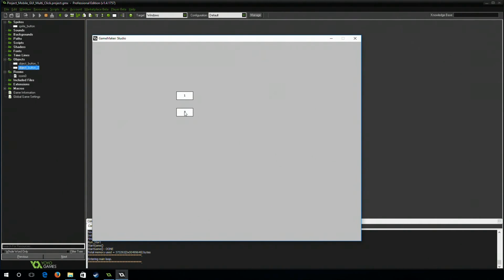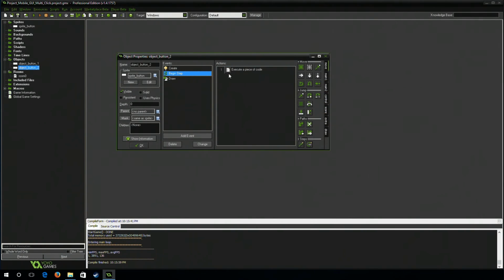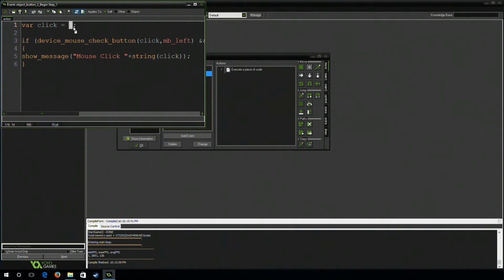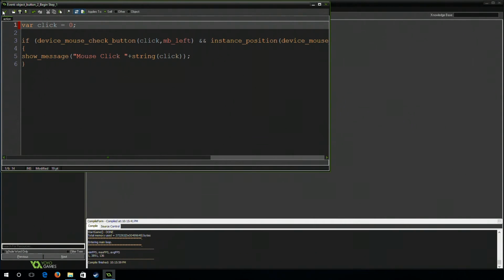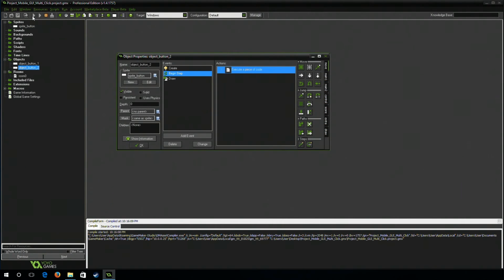And as you can see, doesn't work, not at all. If I click on 1, it works. Why is that though? So if I change this to 0, because this is the second button, you'll see that both of them will work because both of them are looking at the first click on screen.